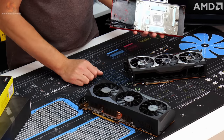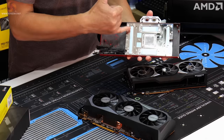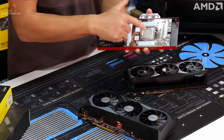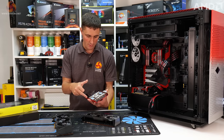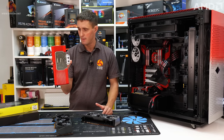disassemble your original cooler, prepare the bare PCB, and then you just basically bolt this down to the graphics card. What Corsair does is they cut all these thermal pads, pre-apply those, and pre-apply the thermal compound. Makes it really simple. That's probably the most time-consuming part of installing a GPU block, is cutting all these thermal pads and making sure you get them in the right place. So hats off to Corsair really for that.